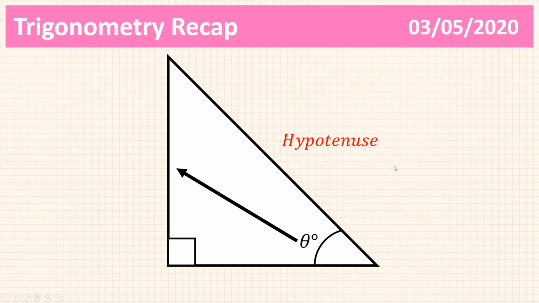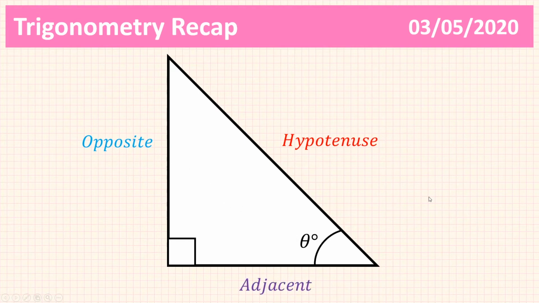If you wanted to know what this side is called, it is called the opposite because it is opposite the angle given. Hypotenuse, opposite the right angle. Opposite the angle given, which means the remaining side, the one next to the angle. So here's the angle, this is the side next to it, not the hypotenuse, the other one. That is called the adjacent. So we have our three keywords: hypotenuse, opposite, adjacent. Opposite is opposite the angle given, adjacent is next to the angle given.